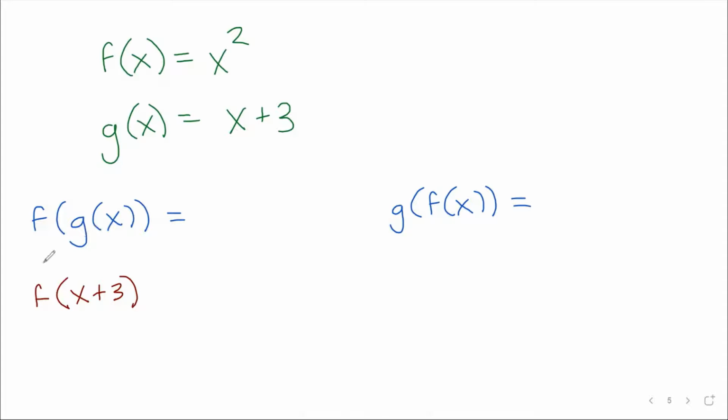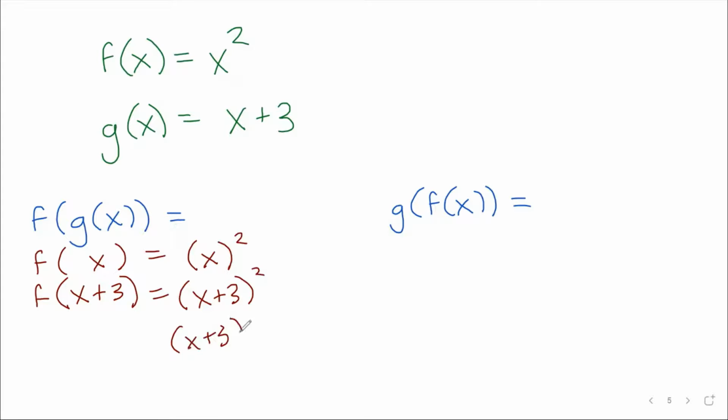And what I would actually do probably above that is I would write just the definition of f of x. Okay, the definition of f of x is, I'm going to put this in parentheses just for visual, x squared. So now this just says, okay, that's f of x. What is f of x plus 3? So everywhere we see x, we replace it with x plus 3. And then we can multiply this out.